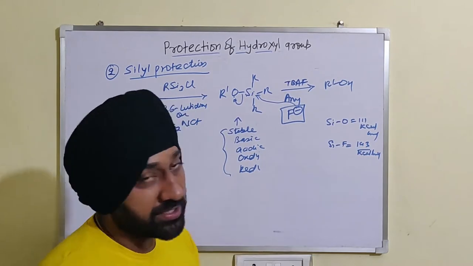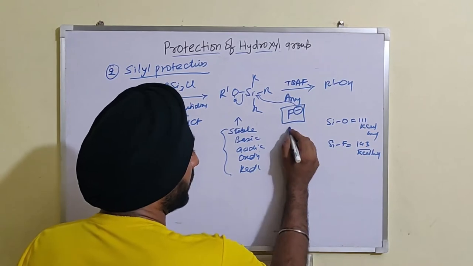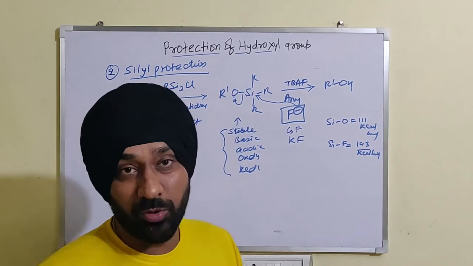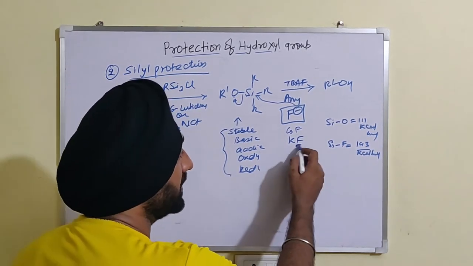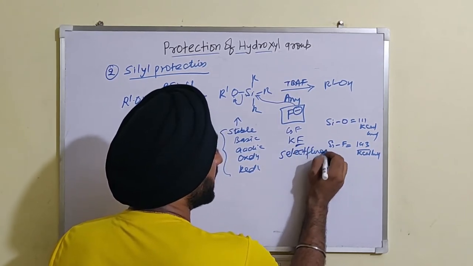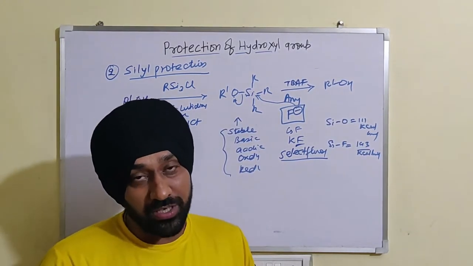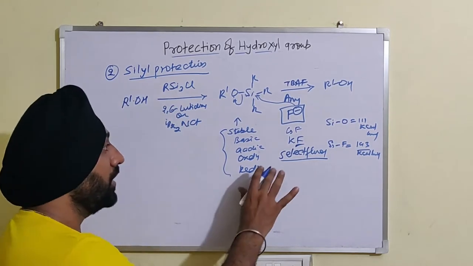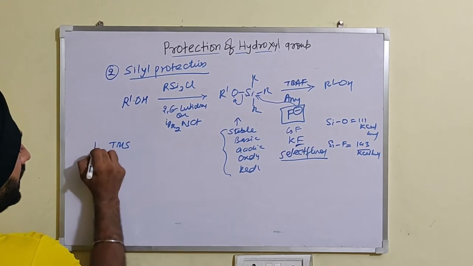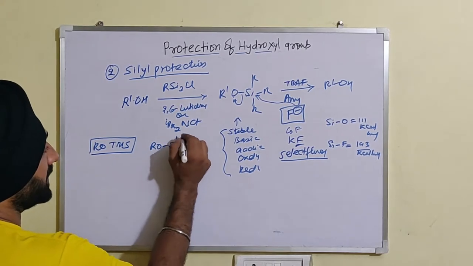That is why the deprotection takes place in the condition of any fluoride salt that you use. It could be tetrabutylammonium fluoride, cesium fluoride, potassium fluoride, or any other fluoride salt that you use. Selectfluor, which is a fluorinating agent, can also be used to deprotect the silyl groups as well. So you need to just keep in mind what we are using. But let us just talk about the most basic silyl protection that we use, which is TMS, ROTMS, in which all three groups are methyl.